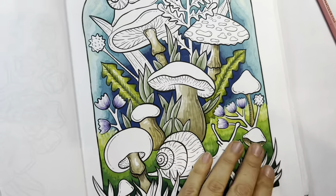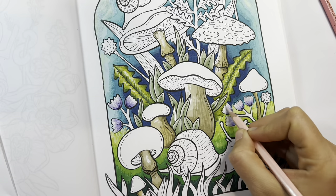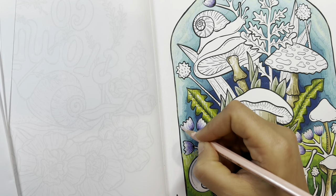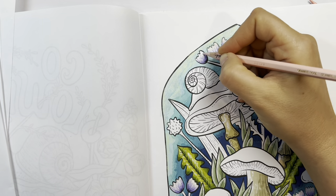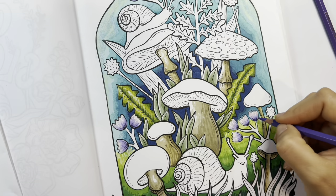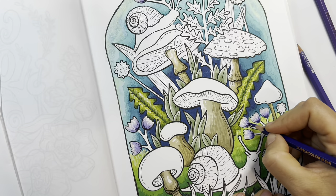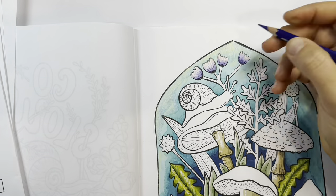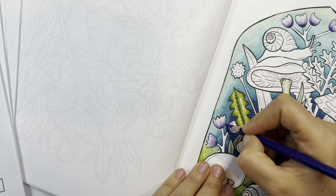I'm taking a little bit of my pinks from the Caran d'Ache Supracolor pencils — they're watercolor pencils but you can use them dry, and I often do. I'm going with a little bit of pencil to make it a little darker, and then I added a little pink for the top just to give it a nicer finish.